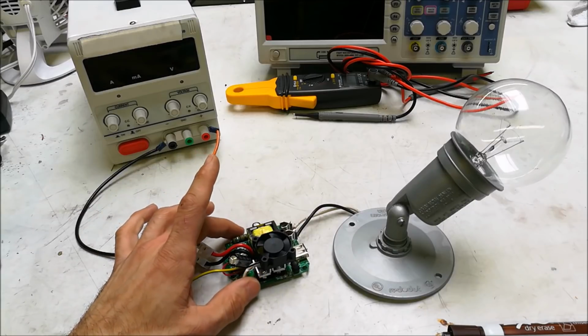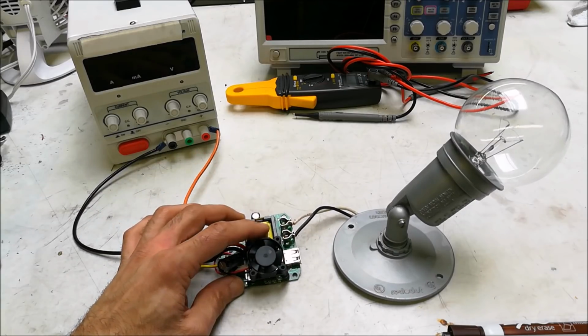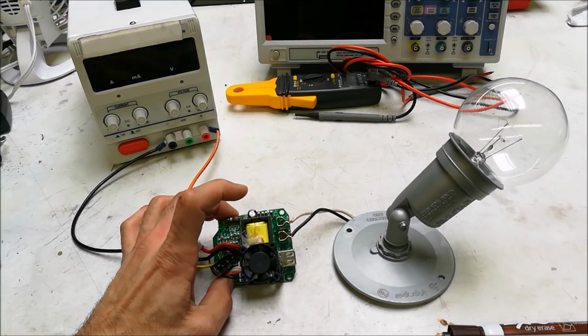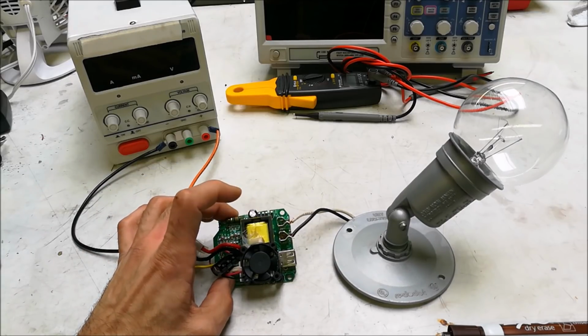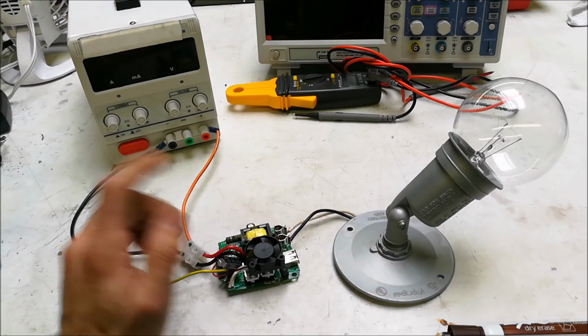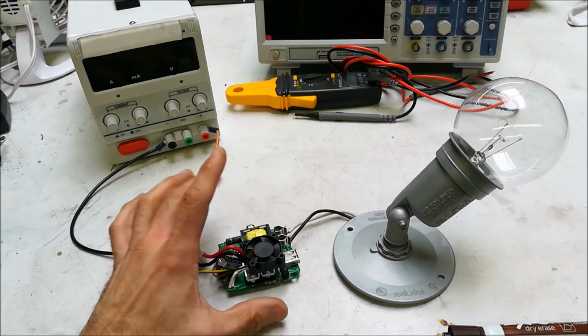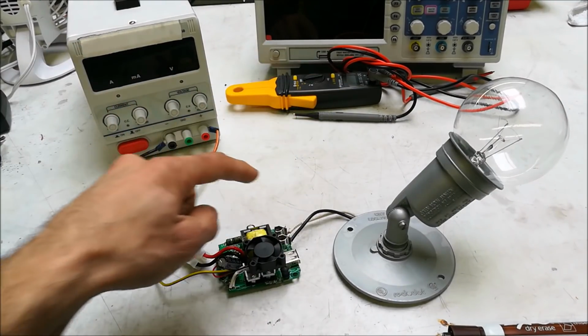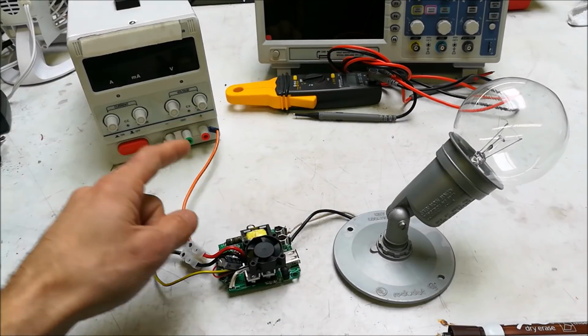So this is a rather simple device. You've got DC input, you chop it, and then you raise the voltage with a high frequency little transformer to minimize the energy loss. Then pulse width modulation, of course, reproduces the AC wave, and you eliminate the carrier, and you're supposed to have as an output a nice and clean wave.